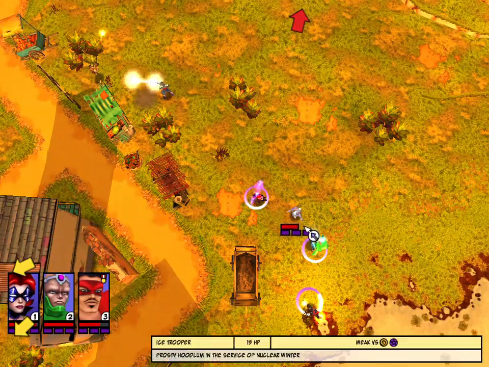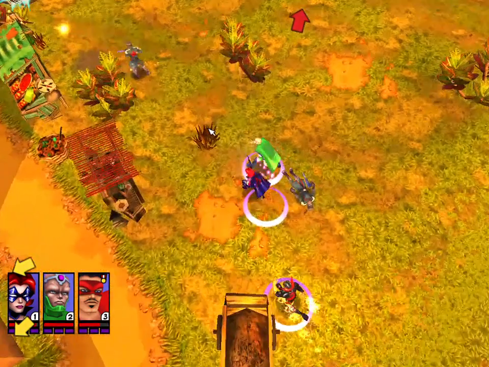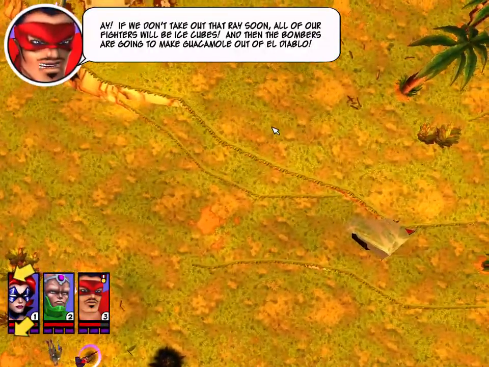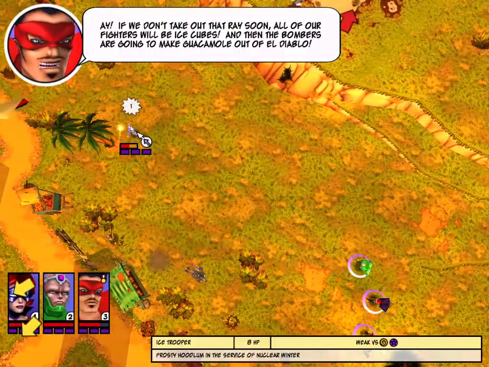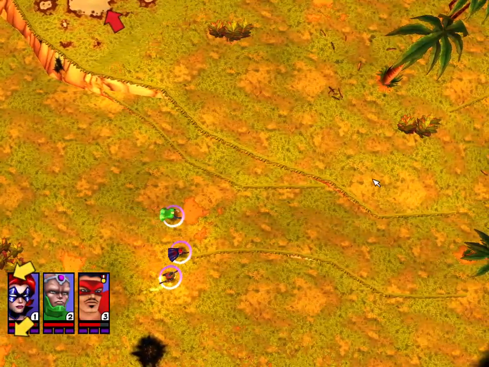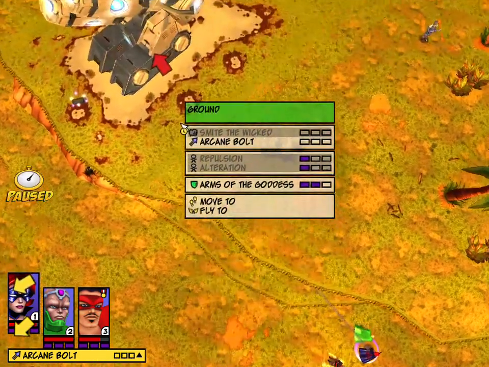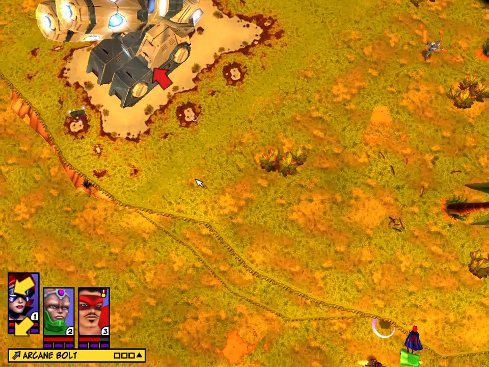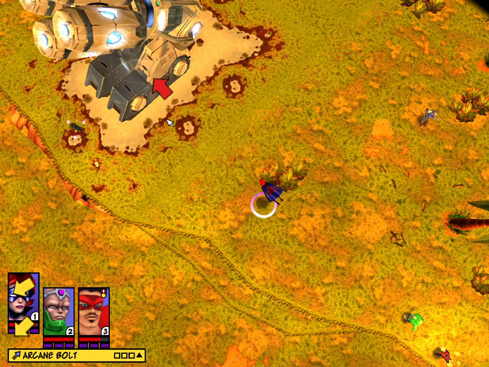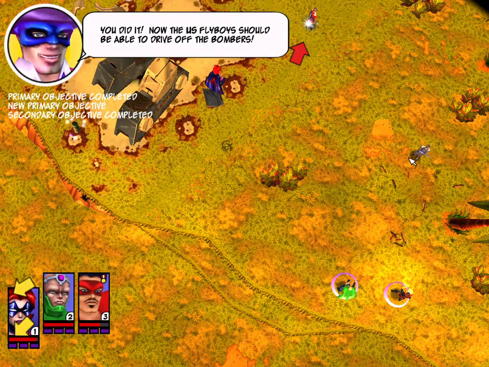That'll teach you. Be ice cool. And then the bombers are gonna make guacamole out of El Diablo. Yes, sugar. Here's some for you. You did it! Now the U.S. Flyboy should be able to drive off the bombers!